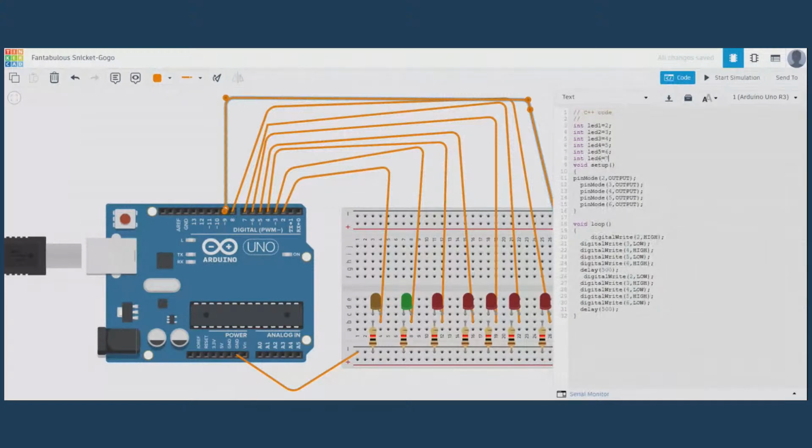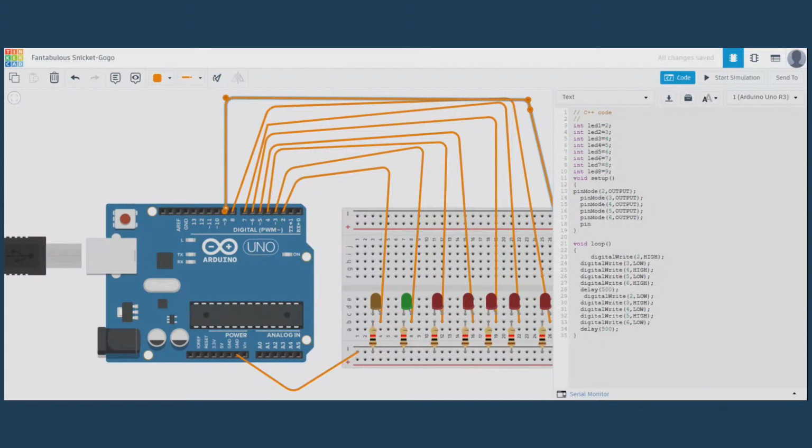LED6 is equal to 7. LED7 is equal to 8. LED8 is equal to 9.